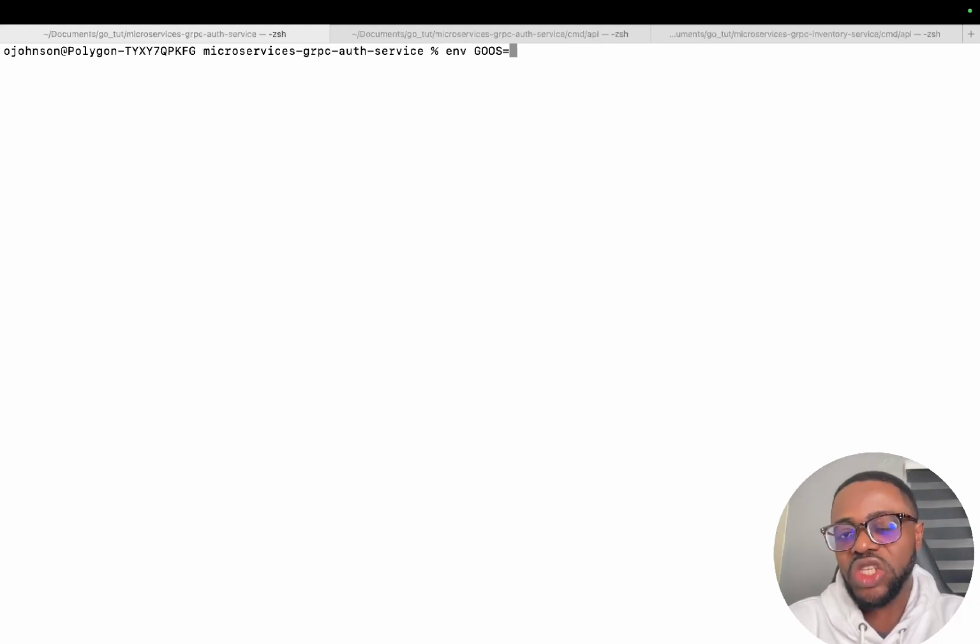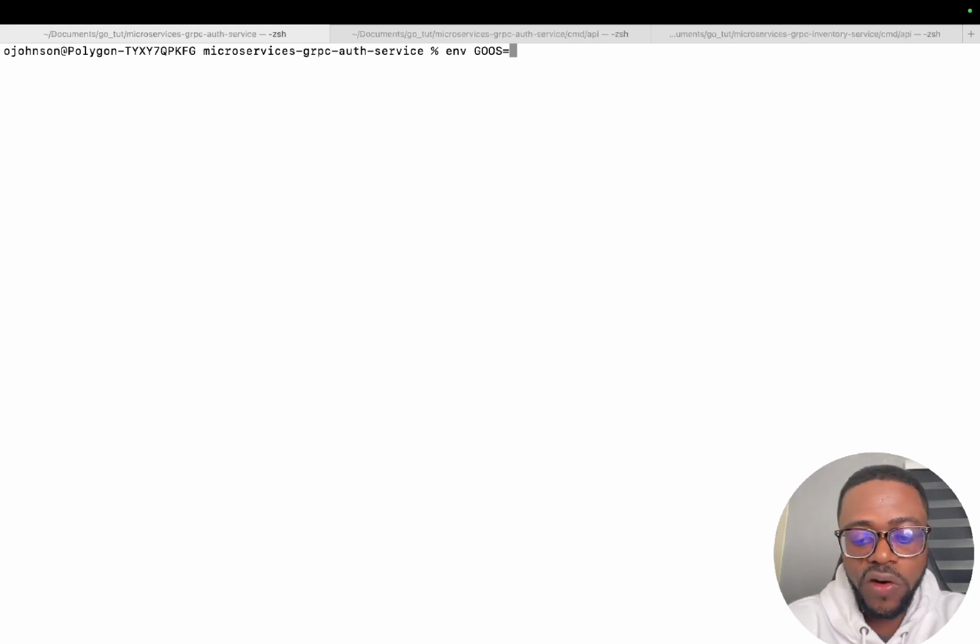So most of these commands will not work for Windows. I'm going to provide the list of commands for Windows when I push this update, but this will specifically work for macOS. Most of the commands I'm using here, I want to specify the target environment where I'm going to run this particular binary.